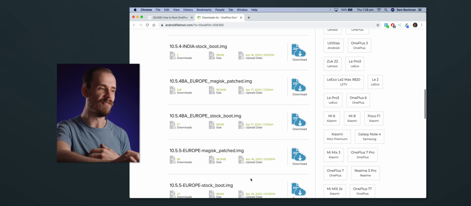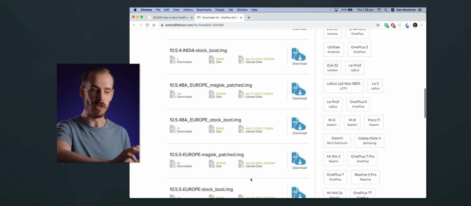And then back on this website here, it actually took me a few tries to figure out which file here was for my device, and I only realized my phone was the Europe version because I noticed in some of these earlier Europe files, you can see that it actually has that BA reference in the file name as well, which is not referenced in any other file. So initially I thought I must have the global version, but then I thought, oh, maybe I have the Indian version because of that IN in the build number on my phone.